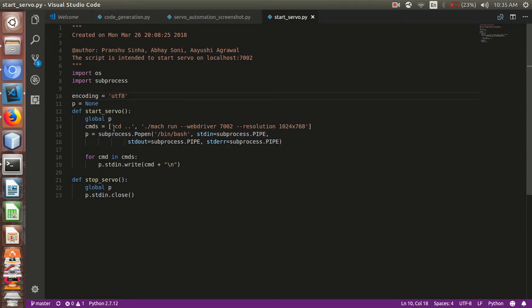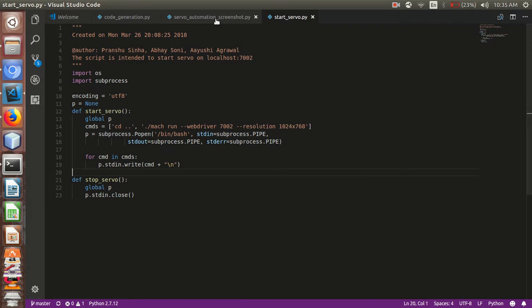The first is to go into the servo directory and then run Servo with the W3C WebDriver protocol. We're running these two commands in a single bash. The aim of the program is to just start Servo on this port on localhost.